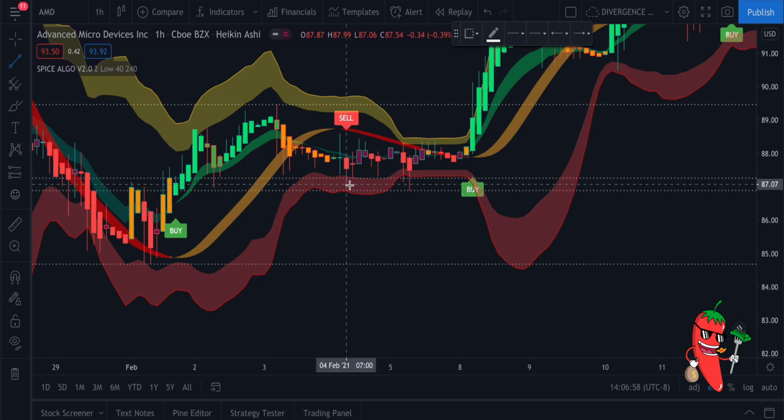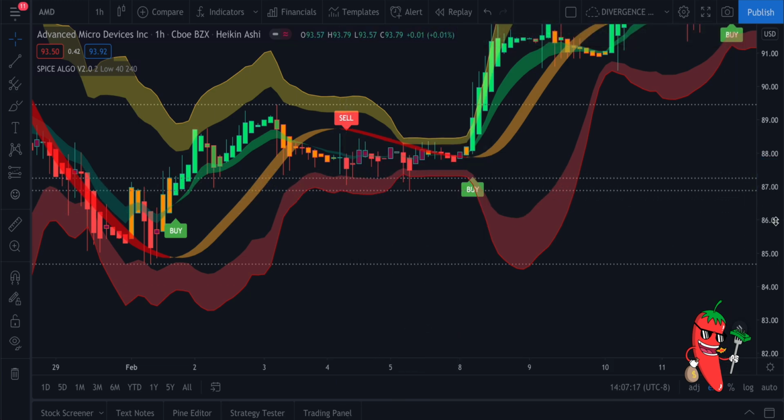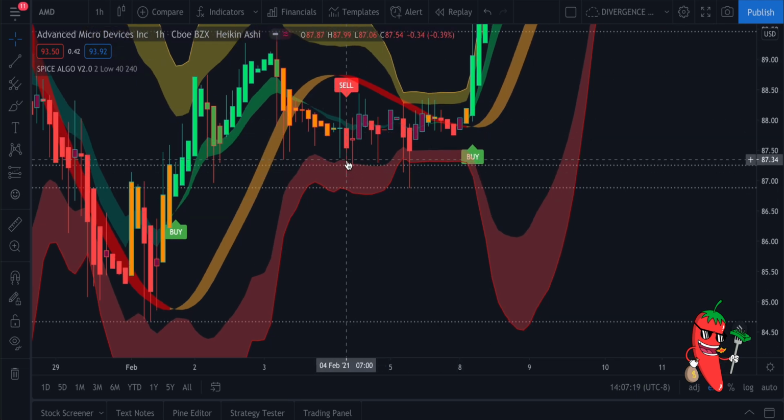You're fighting a level. I want to see confirmation of a print below this level, and I want to see the band contract at least like this, where it spreads out like this, so I have some room. Because now I'm fighting a danger zone on this sell signal, and now I'm fighting a level directly below it. So you can see this level; it's right there. If I see a level here, I better see a break, right? Because what happens is sell signal comes in, rejects, and it goes all the way up.